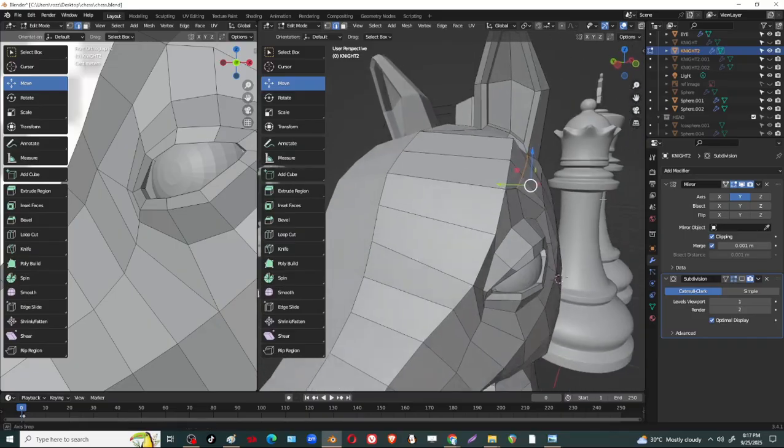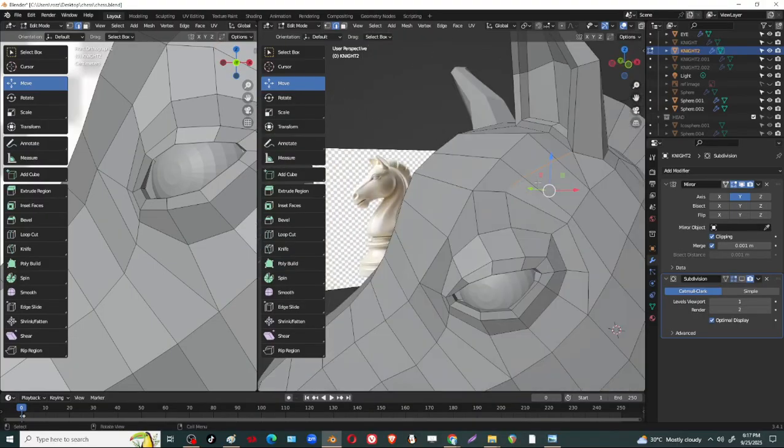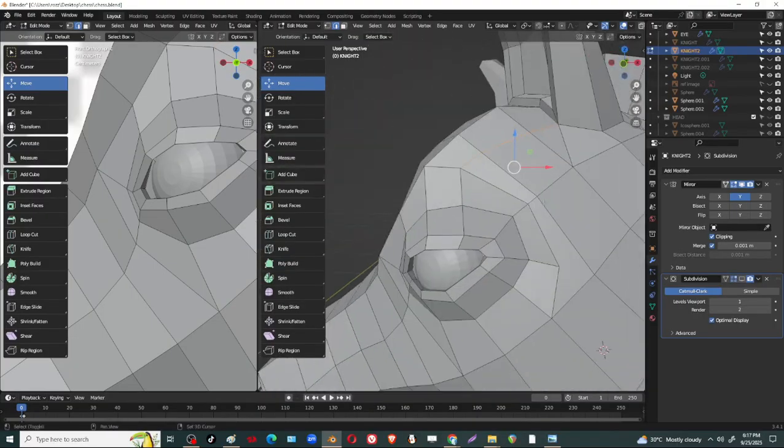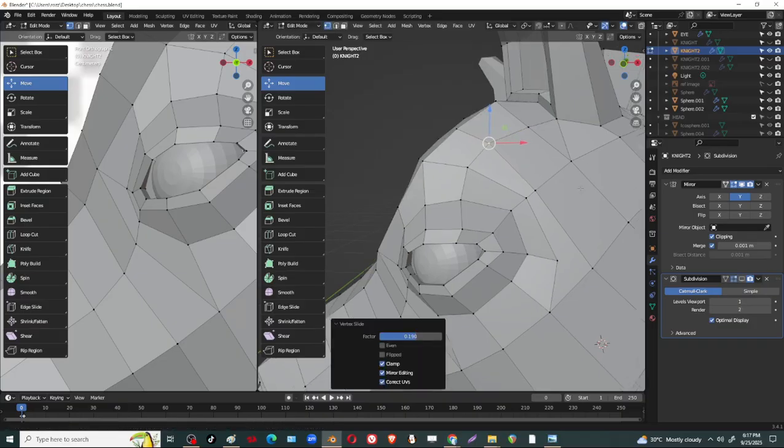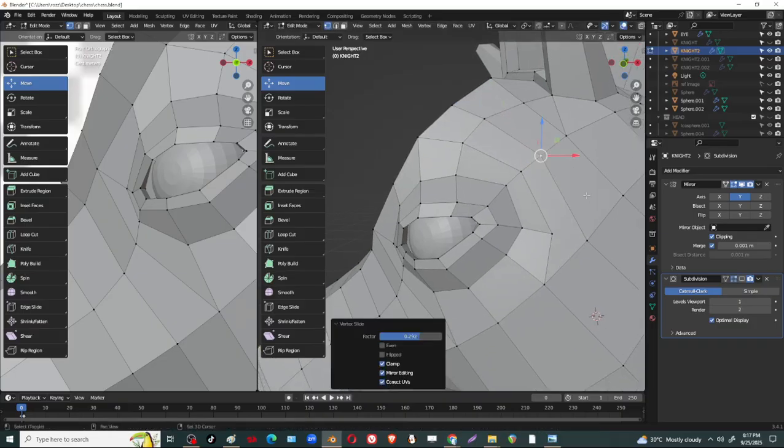Okay. What I need is to have control over the topology kasi masyado siyang stretched. Okay.